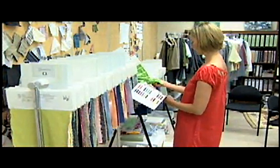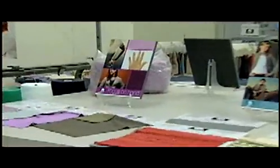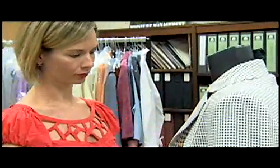Cotton Incorporated has a very important relationship with the fashion industry — fashion loves cotton, and it's mutually beneficial for both. The relationship with the fashion industry starts at the student level, showing them that cotton is the most fashionable fiber to use for their lines. Cotton Incorporated also works with designers, retailers, and manufacturers around the globe, guiding them through colors, weaves, and silhouettes that will be important. It's critical that clients know the trends because having the wrong merchandise in stores can be costly.